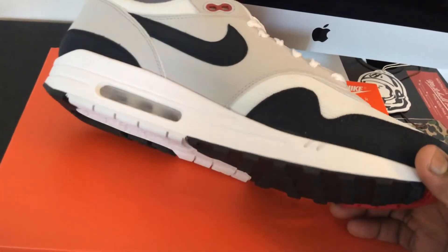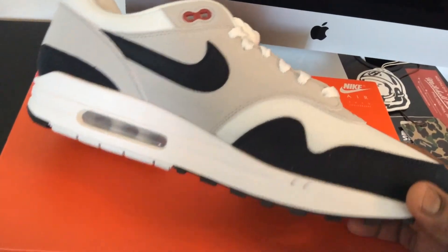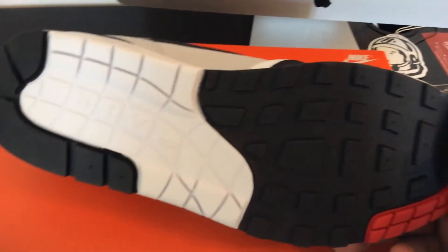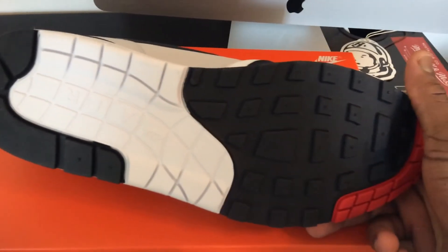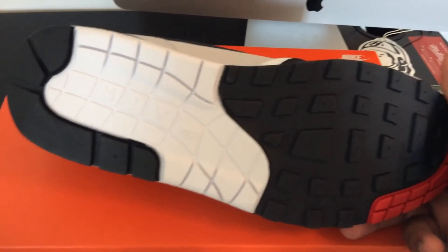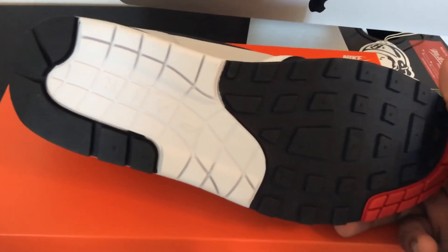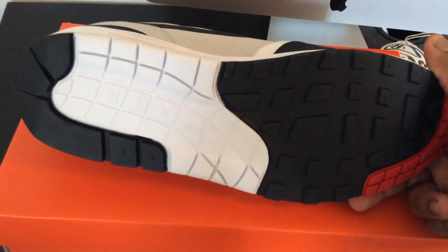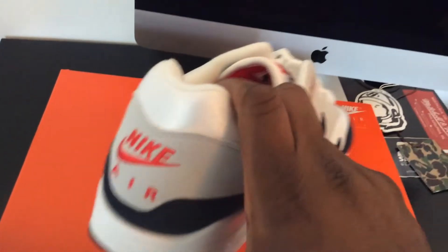Here's the medial look at the shoe — very dope, classic look, clean, simple, sharp. It definitely gets my sharp stamp of approval. Let's look at the bottom — old school traction pad on the trainer. This is a basic, old school traction setup. Whether you consider this a runner or a trainer or a gym shoe, you can see the Nike Air branding right there on the white. Very nice, very classic.